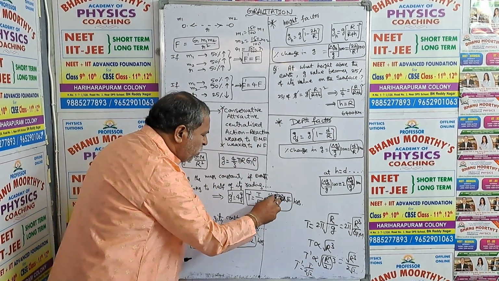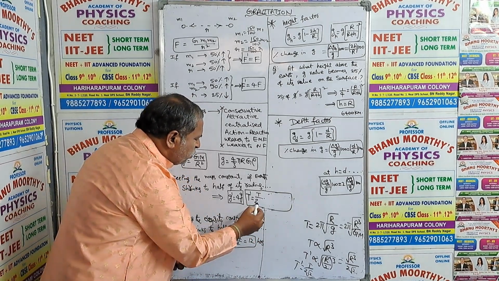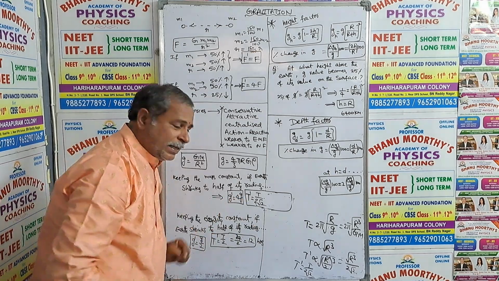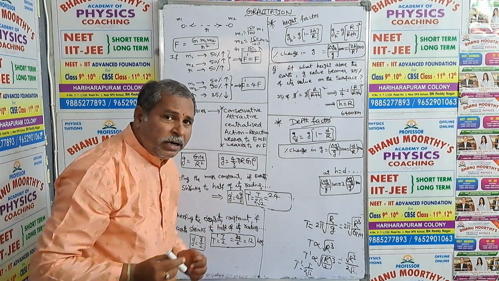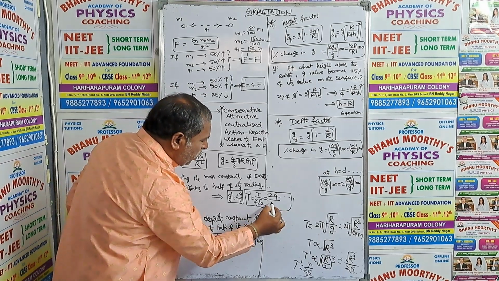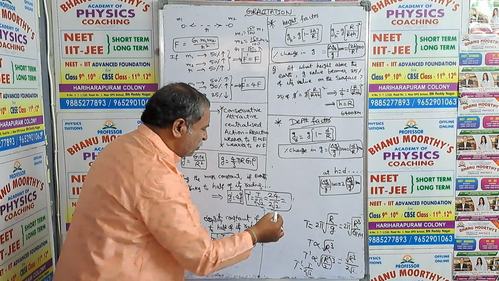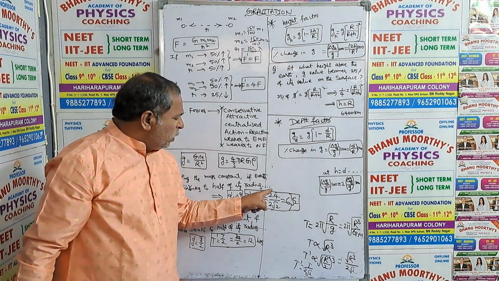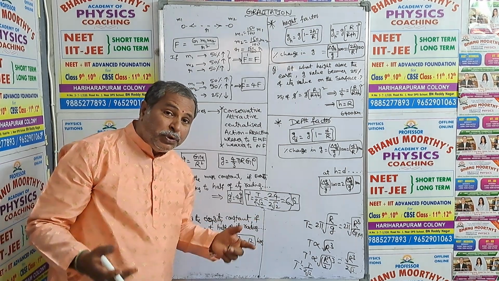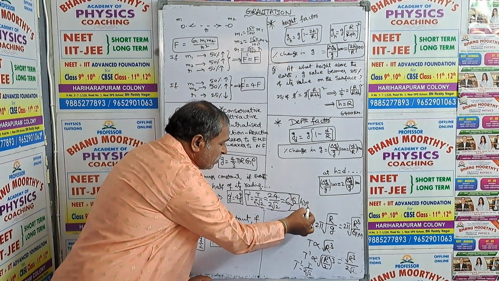T by 2 root 2 means what? What will we get now? T by 2 root 2. This is the answer. T means 24 hours, the initial Earth revolution time period. So 24 divided by 2 root 2. What is our answer? 6 root 2. Because 2 twelves are 12 by root 2, which means 6 root 2. So my dear students, 6 root 2 hours.